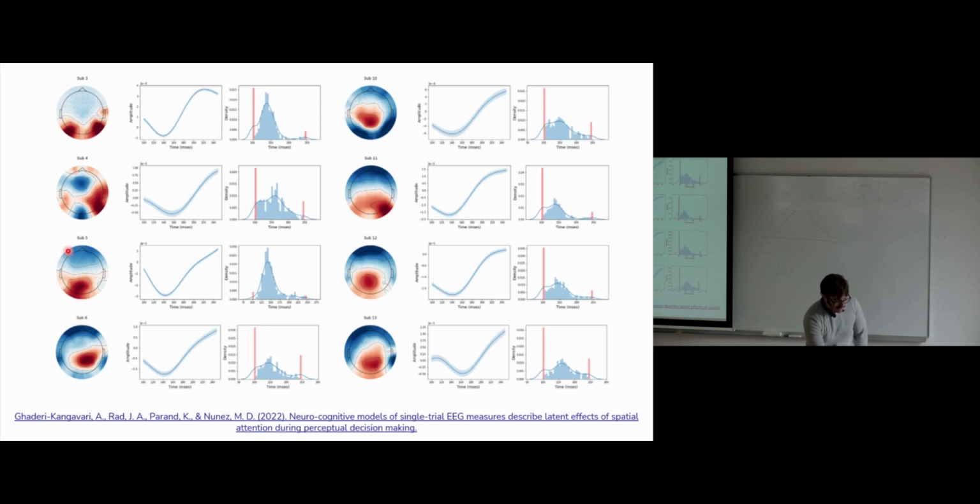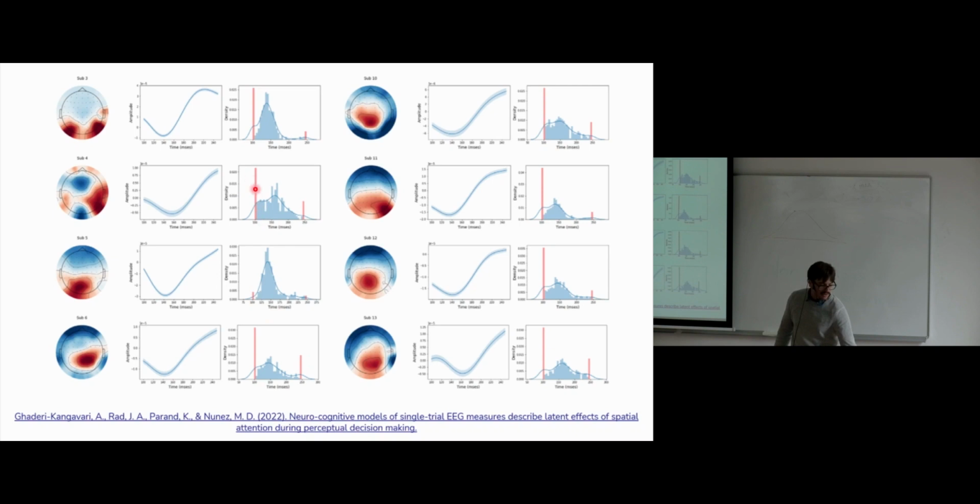And you can see that, depending on how the cap is positioned, depending on the orientation of their brain inside their skull, we'll get different scalp maps for different participants, so you can really make this specific to the participant. I will say that there's varying degrees of success depending on the recording. Some of these we really think we're estimating quite well, like this one. These red bars are latencies at the boundary. So this is just a distribution of the latencies of this N200 over trials.